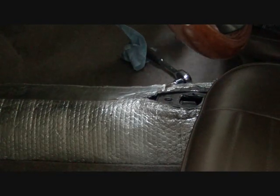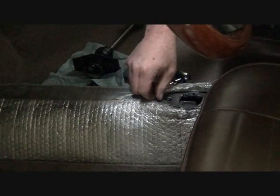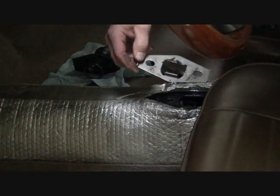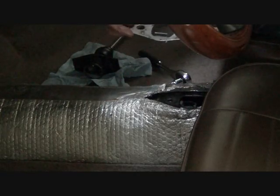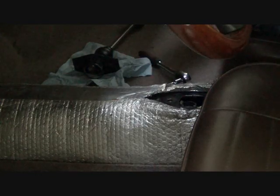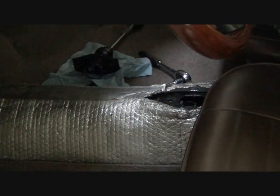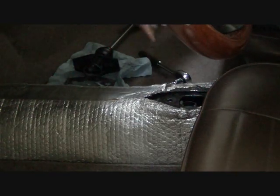And then what's below that is the little shift gate here. This is what is used to keep you from going into reverse when you move it over for first and second. You have to push down to bypass this gate, and that allows you to go further over this way to access reverse. So let me get some better lighting and we'll get a camera shot.